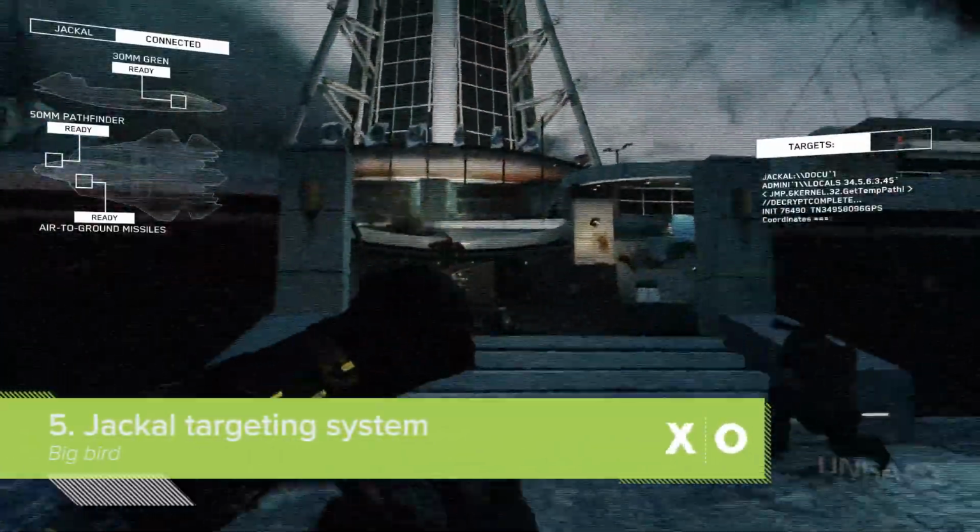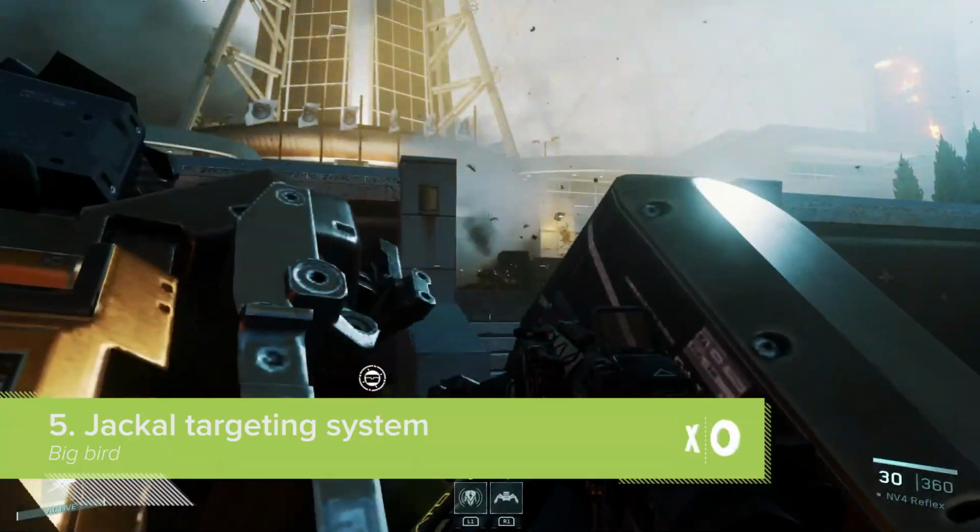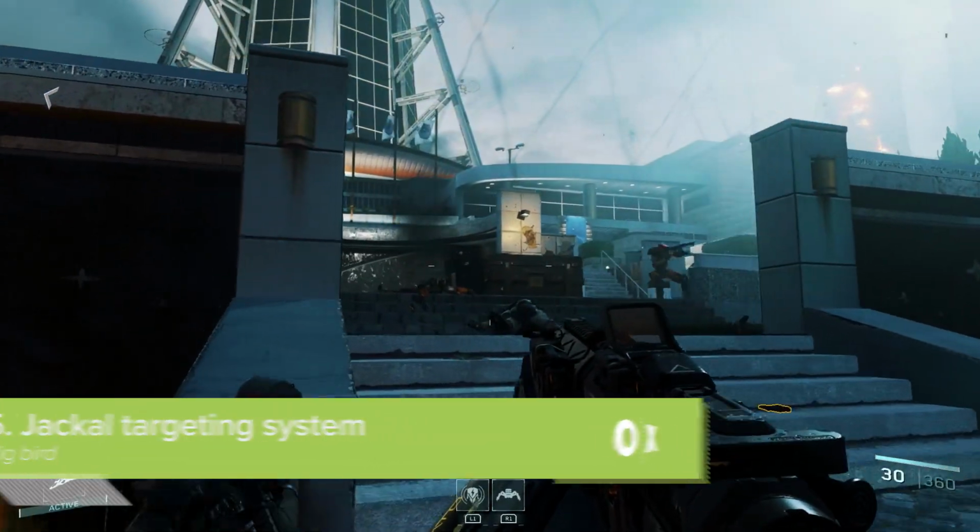3-1, target marked. Roger, inbound the gun run. Force up, towers at the top of the hill.